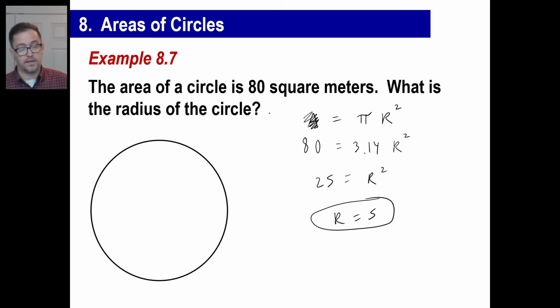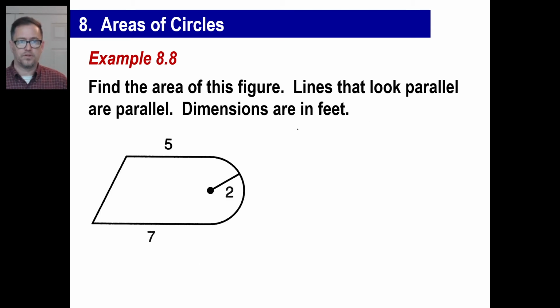Again, if you don't know what to do, just go area equals pi times the radius squared. If you don't have any information in front of you, just say area equals pi times the radius squared and try to figure it out. If a policeman gives you a ticket one day and threatens to shoot you, just say area equals pi times the radius squared. If you're in a job interview, you're not sure how to answer the question, area equals pi times the radius squared. They'll be really impressed, I promise you. They'll make a big impression on them.